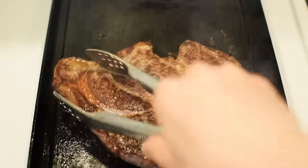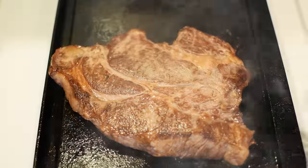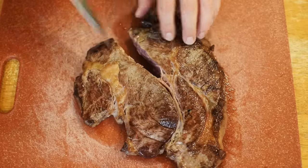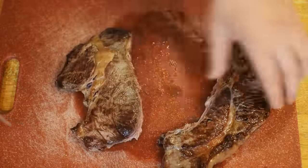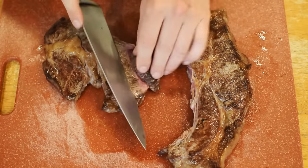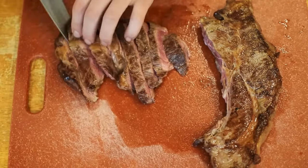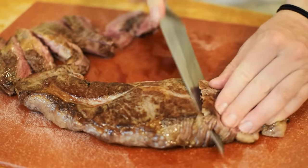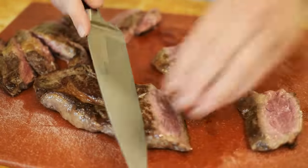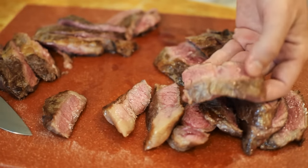If you don't have a cooking press like I do in this video, no worries — it's not absolutely necessary. But if you'd like to use a similar device, you can put something like a heavy pasta pot on your steak. Some parts of the chuck steak are so soft and tender they pull right apart. I like to separate my steak at the fat lines and slice it into thin pieces. I'd rather eat my steak while it's fresh off the stove, searing hot, and I'll drink any juices off my plate so nothing goes to waste. That concludes easy steak cooking method number one.